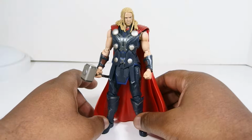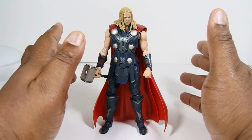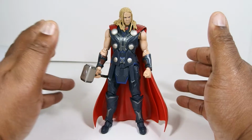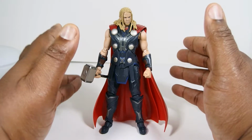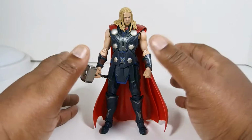I had a lot of time. I had to work on some computer issues I was having. My computer just crashed after a Windows update. I don't know what it was, and it took me a while before I could figure out how to get everything back up and running again. And then on top of that, I had work.